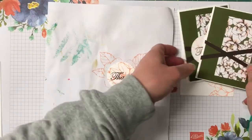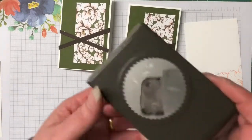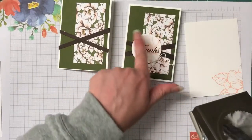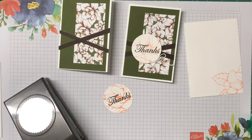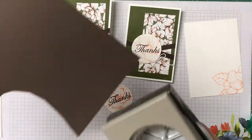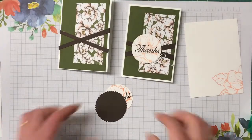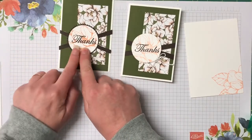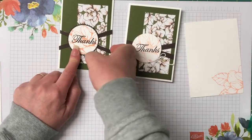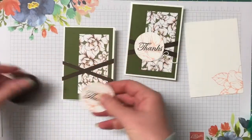Now I think this would actually look really nice maybe with the Starburst punch in the Early Espresso in the background. So let's just quickly show you what that would look like. I've got a bit of scrap. I'll punch that Starburst out. Yeah, that looks good too, doesn't it? So you could definitely jazz that up that little bit more with that Starburst punch underneath.